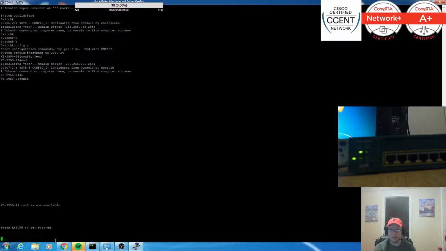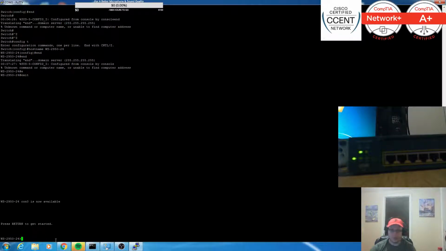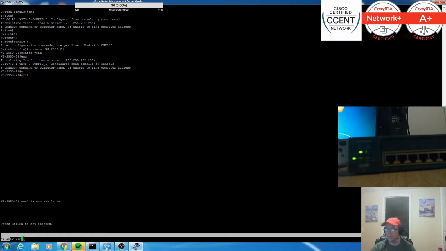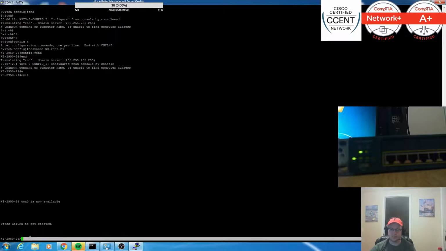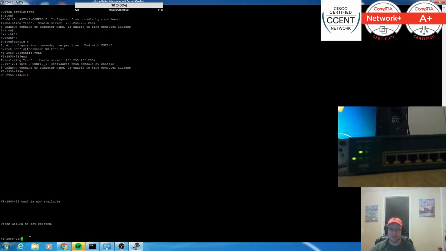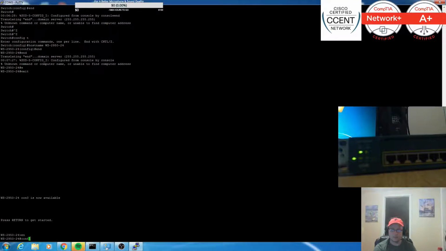When I first come in, I hit enter, and all of a sudden I know exactly which switch I'm in. Somebody might call this MDF1, MDF2, IDF1, or something to that extent, to represent where it's located or the switch type. So you can name it. There are several things that you can't name it. You can play around and figure out what you can and cannot, but you can pretty much come up with some naming convention that works well.